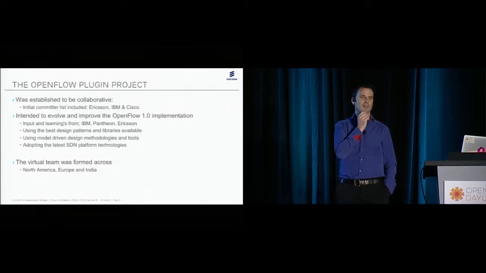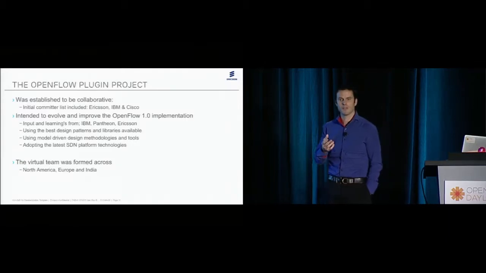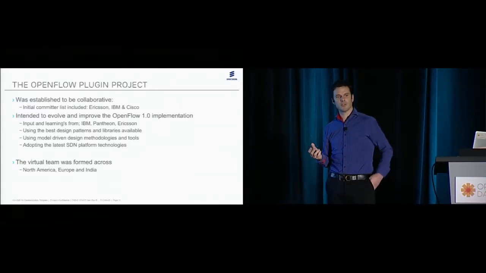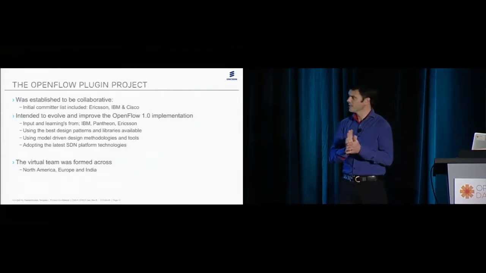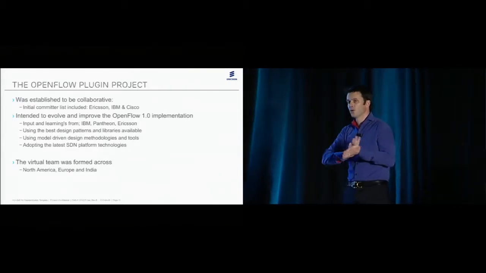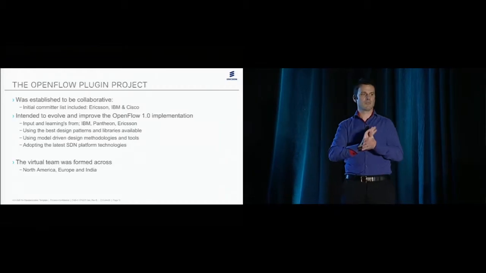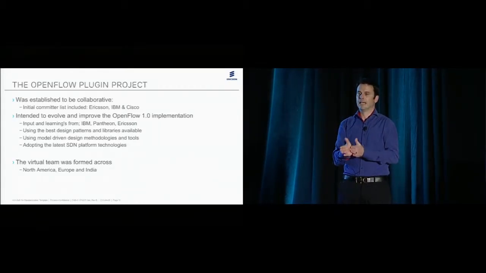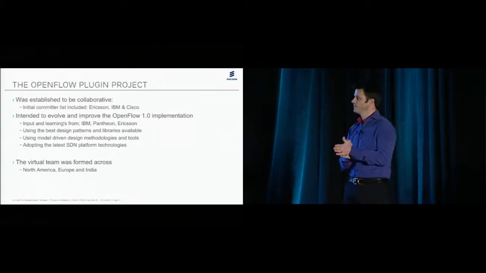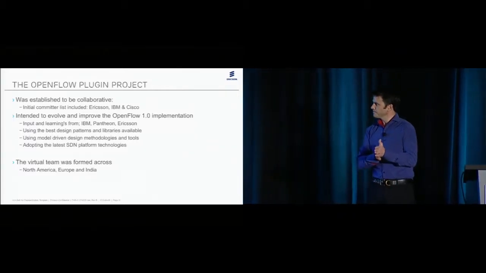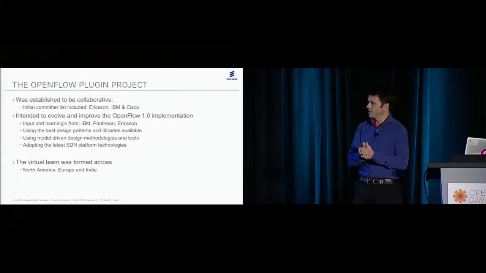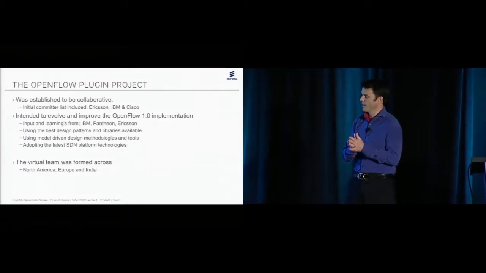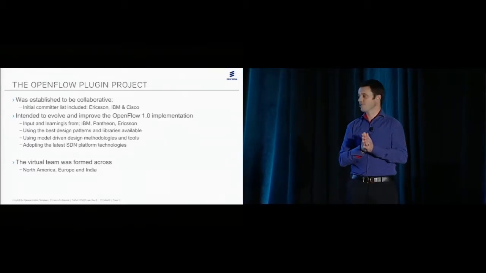You don't just sit down and write some software. You actually have to think about what it is that you want to describe, and then you describe it in a model, and then the software is written for you. And that takes a little bit of getting used to, because you don't know what your interfaces are going to be until after you've finished building the model. And usually we do things incrementally. But that's OK. And we wanted to adopt the latest platform technologies for SDN, which really were coming out of the work that the controller project was doing.